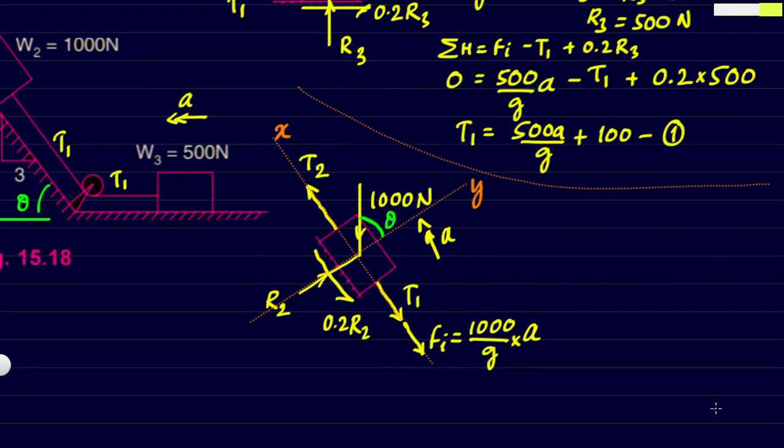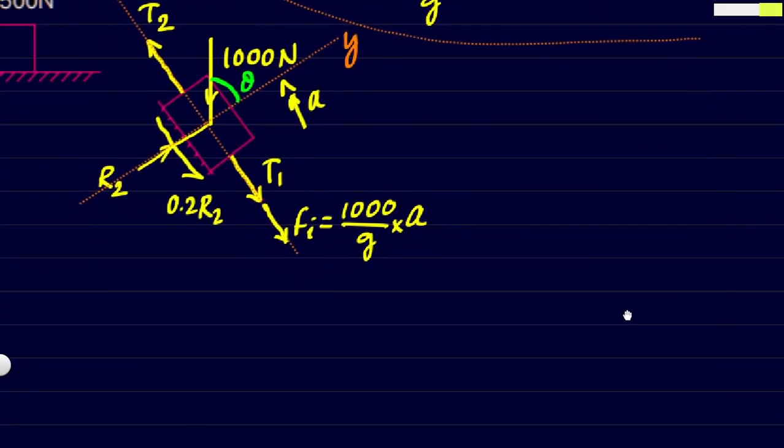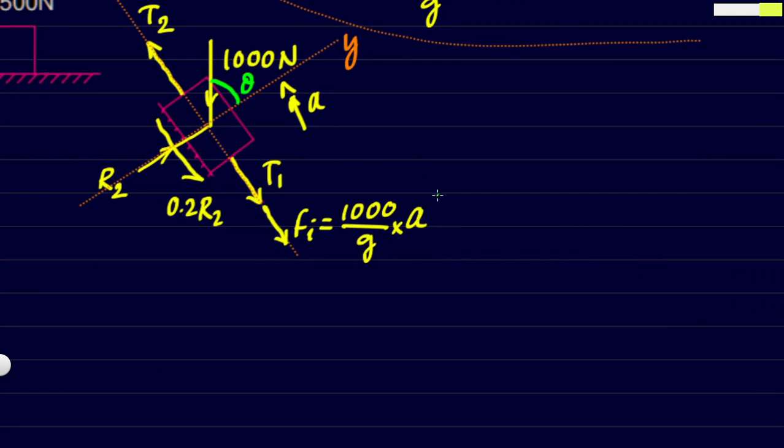So now let's take up this free body diagram and try to solve it. First, as usual, we'll apply sigma y. Let's take all the forces that are acting in the y direction. We have R2 acting in positive y, then we have the component of 1000 newtons, that is 1000 cos theta, acting in the negative direction, hence negative. All the remaining forces are parallel to the x-axis, so they won't have any component in this direction. Sigma y will be 0 because this object is in equilibrium, and that gives R2 minus 1000 cos theta.